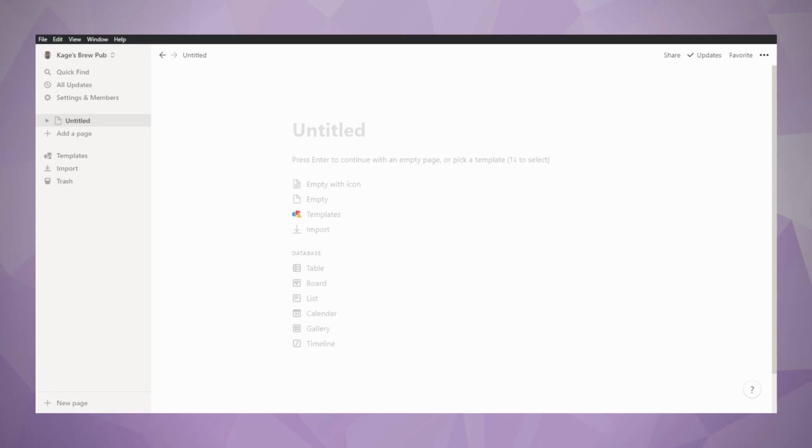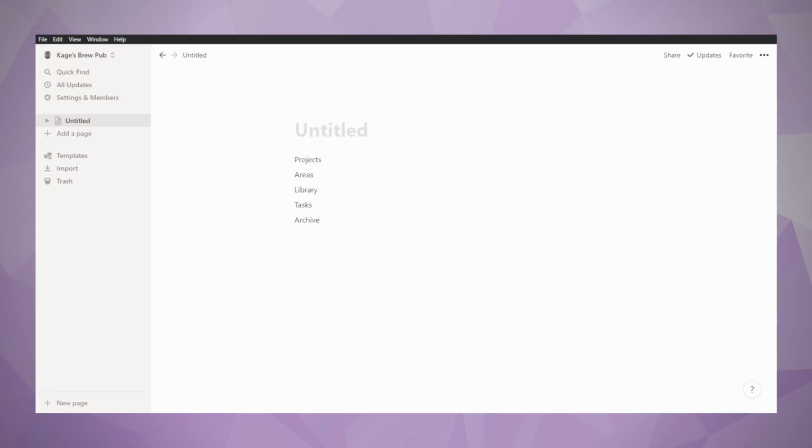My acronym reads a little differently. I use Projects, Areas, Library, Tasks, and Archive. I'll be giving brief examples of each of these as I go through, but it's important you take some time before creating all of your databases to really list out the things you plan to include in here. So if you don't have a running list of all the different projects and tasks that you need to do, I definitely suggest pausing this video now, grabbing a sheet of paper or a new Notion page, and starting to write out and list out truly what it is that you all have going on.